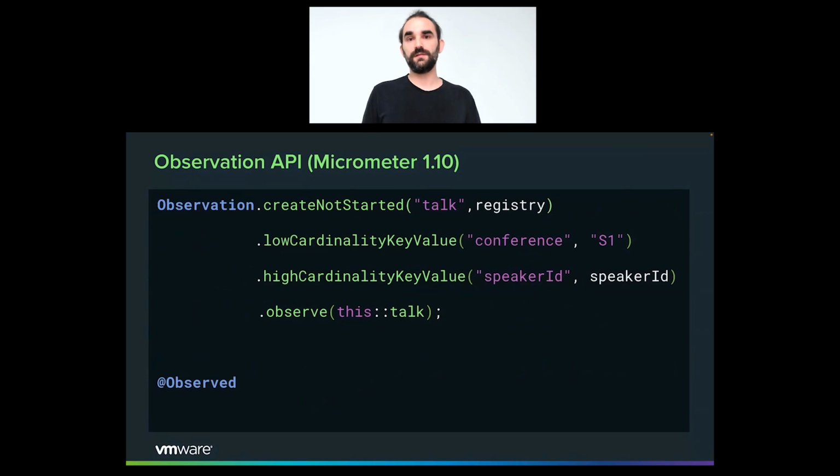To the observe method, you can pass in the concrete method you want to observe, and we'll do the rest for you. If you don't want to call any of our API, no problem. Just use the @Observed annotation that we provide, and of course register the aspect. And this is how we can create the observation for you, so you don't have to do anything else.